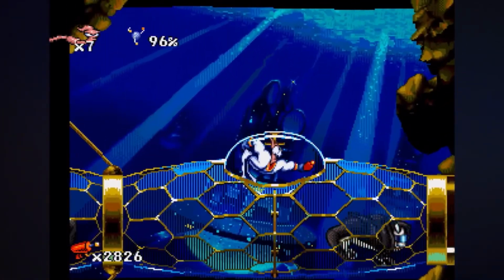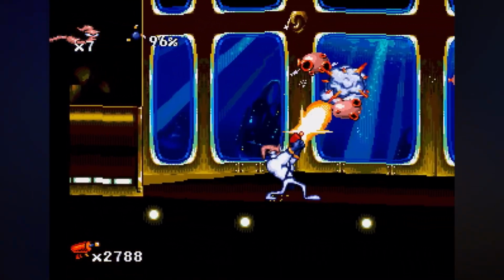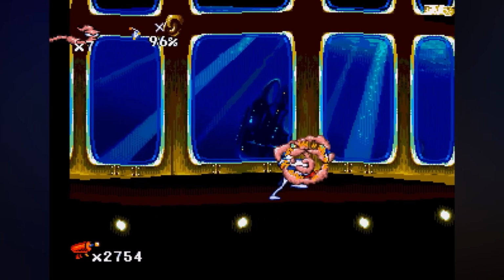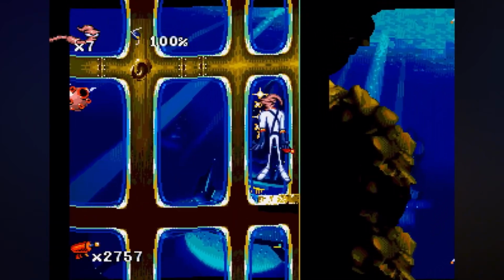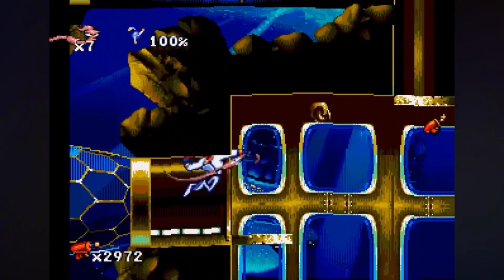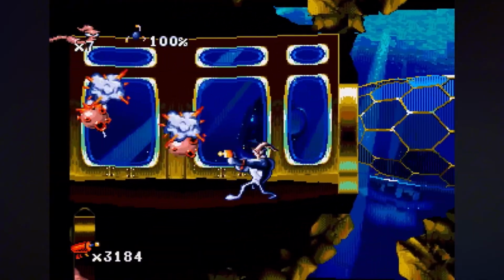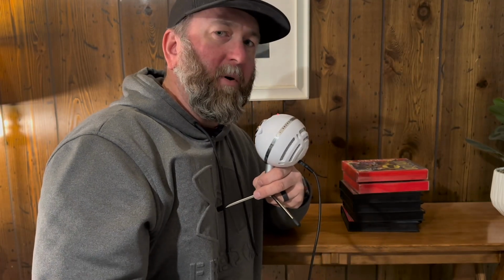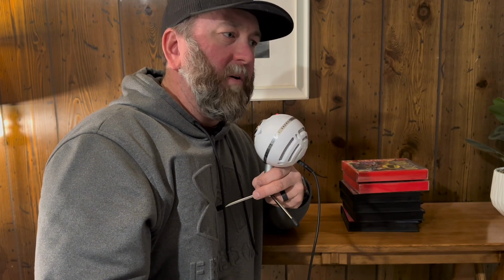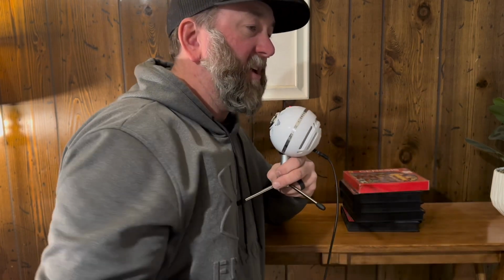I played it on PC mostly, which, you know, surprisingly had a PC port. But it was designed for the Mega Drive, first and foremost. But a banging soundtrack. Handles so good, the animation is so good. It's just fun. It's a great action platformer. A little difficult, but with some practice you can do it.